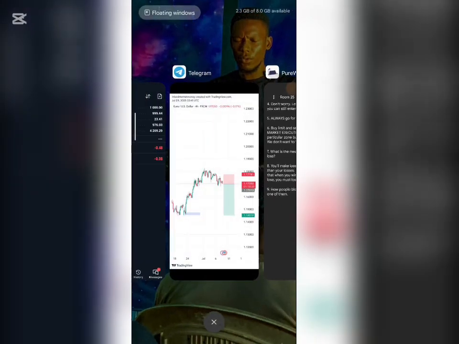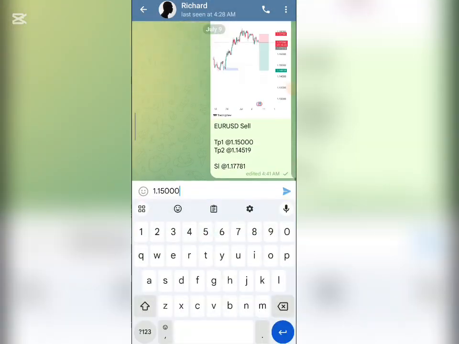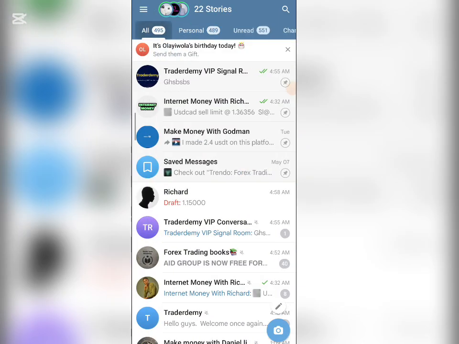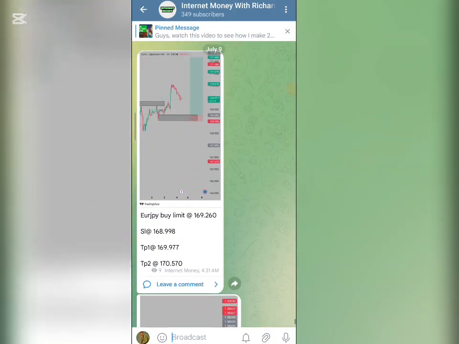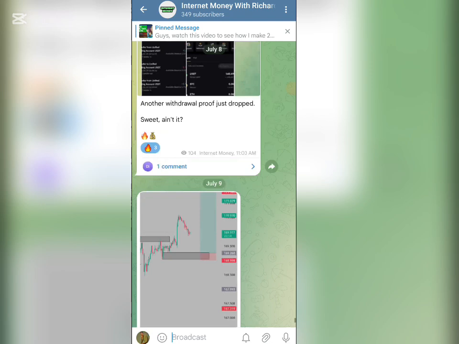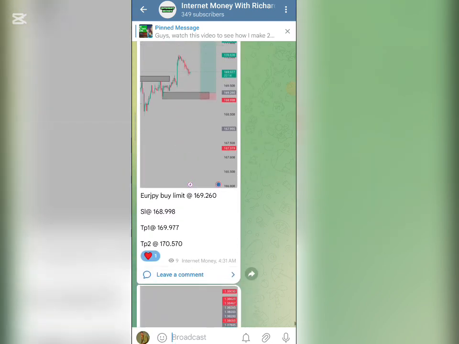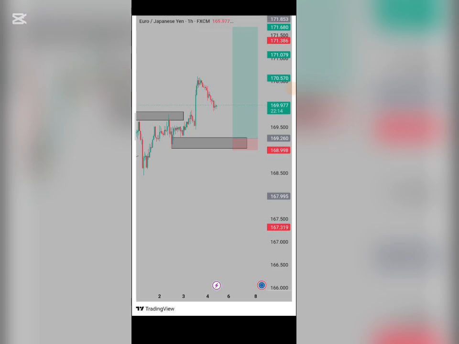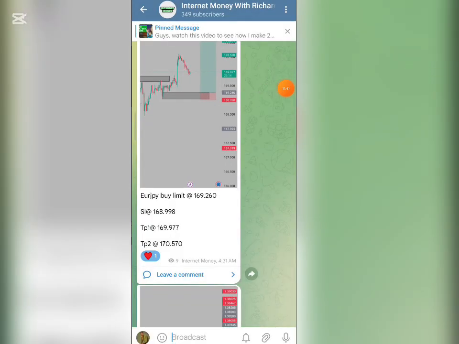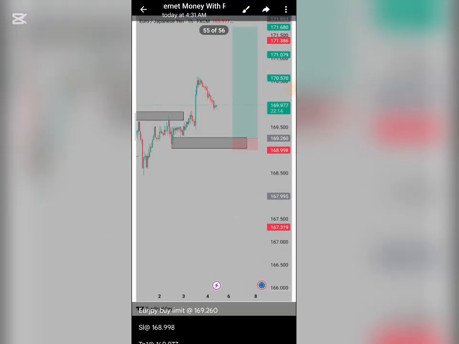Now let me talk to you about buy and sell limits. I think I posted those here. What are buy and sell limit orders? What do they mean? If you look at this chart, sometimes I might send only this screenshot without attaching the buy limit, the sell limit, the stop loss. I might not attach it intentionally. So what are you going to do? You're going to figure it out by yourself by looking at the chart.